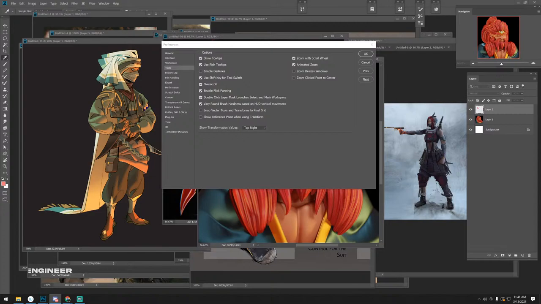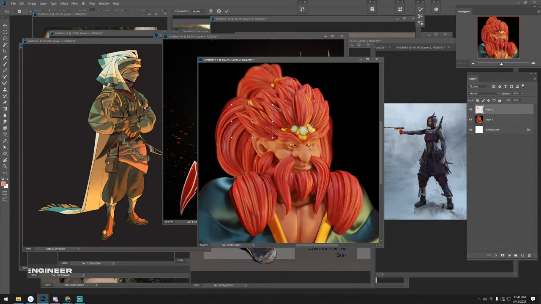Good. Show reference point when you show. Oh my god, this is what it is? This one? Okay. Will it do it now? Thank you, everyone. I like putting it here, where, when I use arms and stuff, I don't have to move it. That is one of the versions of how he looks.